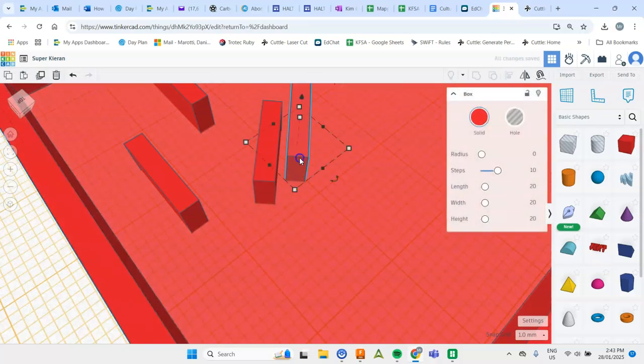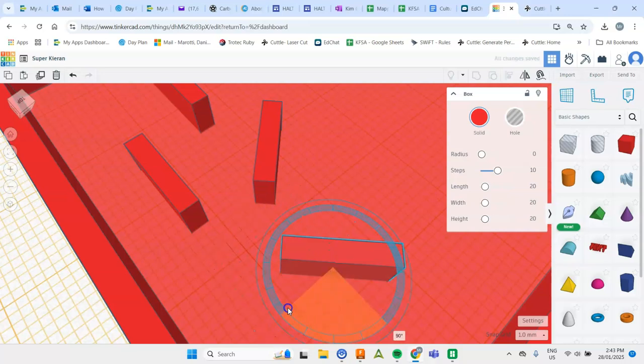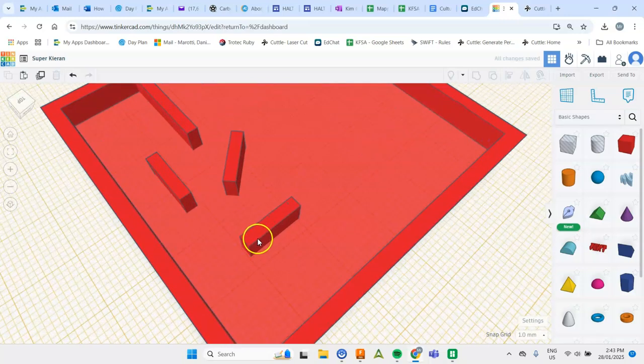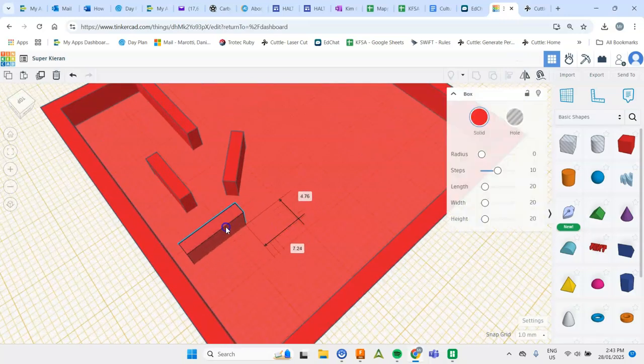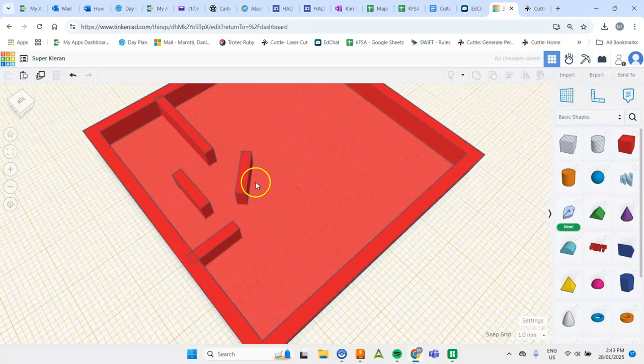I'm just going to copy and paste a new one. If I want it to be 90 degrees or horizontal compared to the other ones, obviously I can change that. So you can then start making your game a little bit more complex and having little walls that are going in different directions. All right, so that's one thing that you could do.